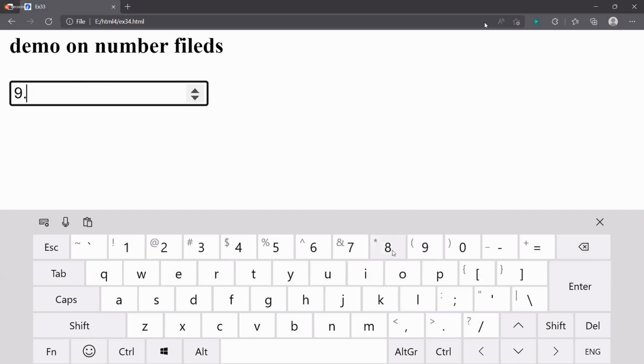Next dots: 9.8. Negative values: minus 90. The rest of the symbols, equals, tilde, brackets, slash, quotations, semicolon, comma: nothing appears. So as per the theory, it's working perfectly.